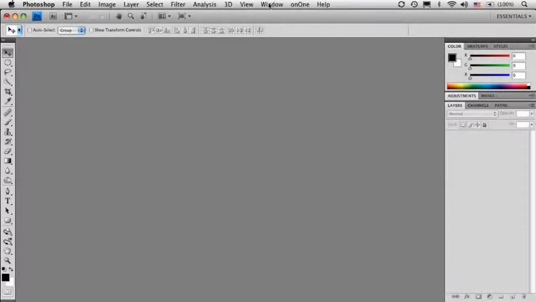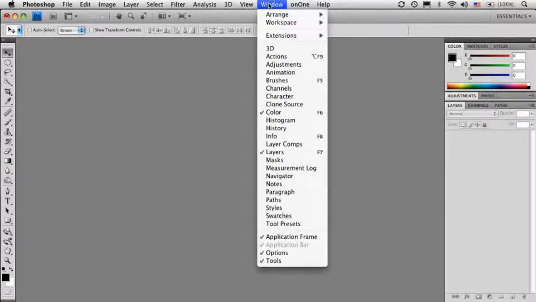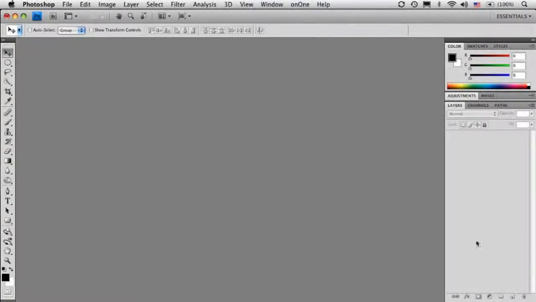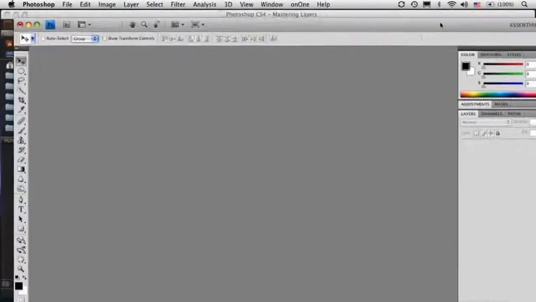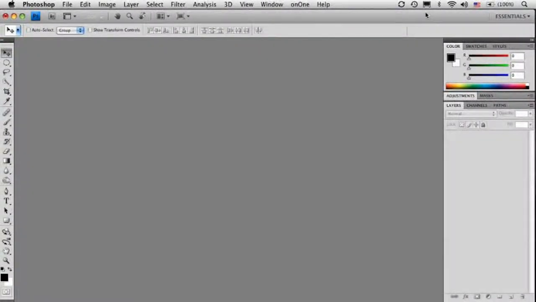The other thing I wanted to do is make sure that we're all looking at Photoshop the same way. If you go to the window menu, you go down to application frame, and this is only on the Mac because a PC automatically has an application frame, where on the Mac this is a new feature inside of CS4. It makes working inside of Photoshop a lot easier, and it makes teaching a lot easier too, because that way I can be assured that we're all working with the same basic framework and layout when it comes to being inside of Photoshop. So do me a favor, turn on application frame, and what it does is it keeps your palettes from floating. Photoshop now becomes this one frame that you can take and drag anywhere. Alright, so let's jump into it.